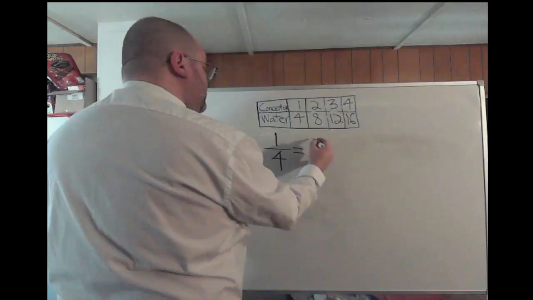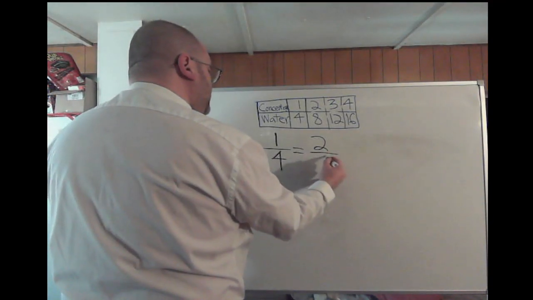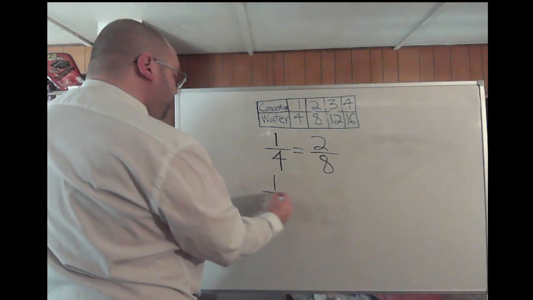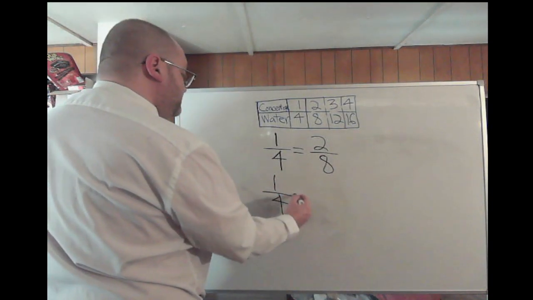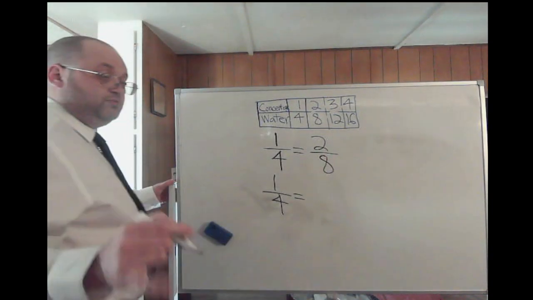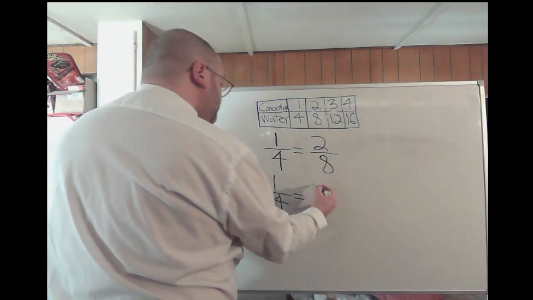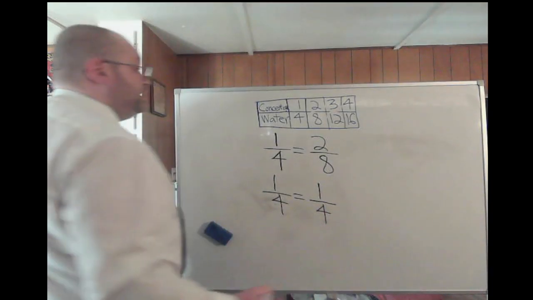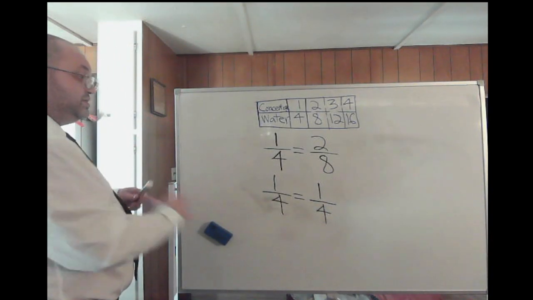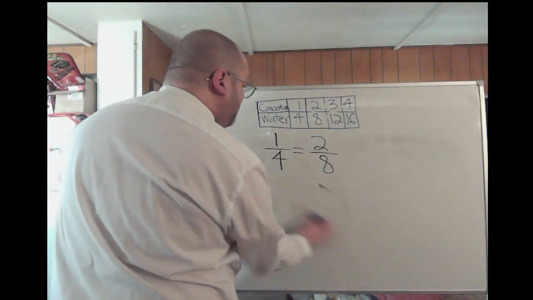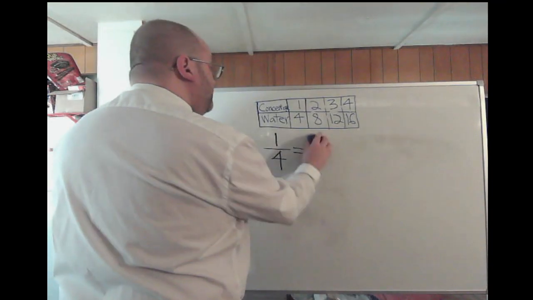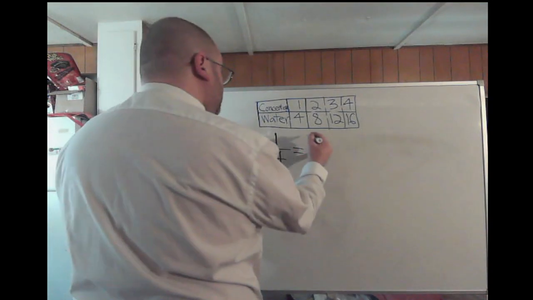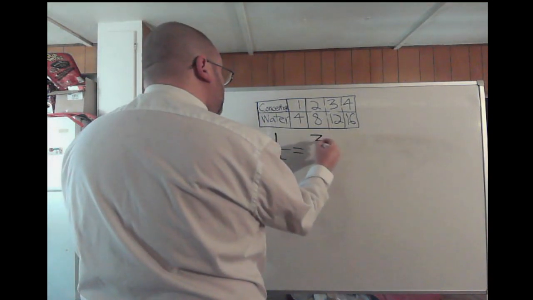Now, take your second one. Is that going to be equal to 2 parts concentrate to 8 parts water? Well, let's find out. Of course, we have 1/4 on the left. 2/8 actually does reduce. 2 and 8 both have a common 2 between them. You divide 2 by 2, you get 1. Divide 8 by 2, you get 4. So far, it checks out. But if even one of these in the table fails, you don't have a proportional relationship. It's got to be all of them.